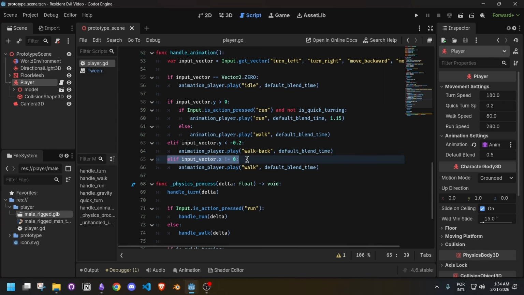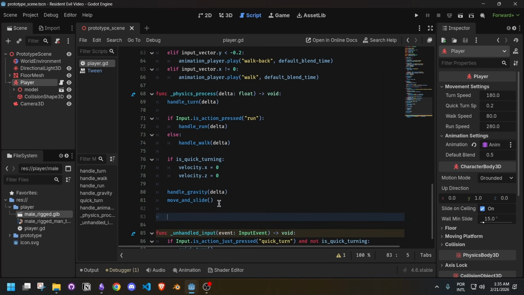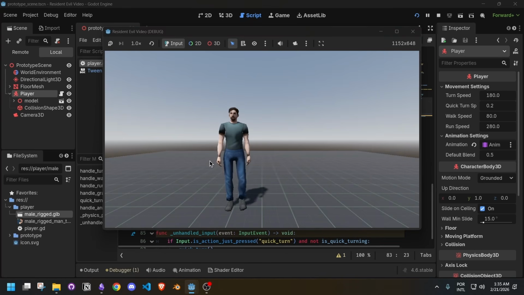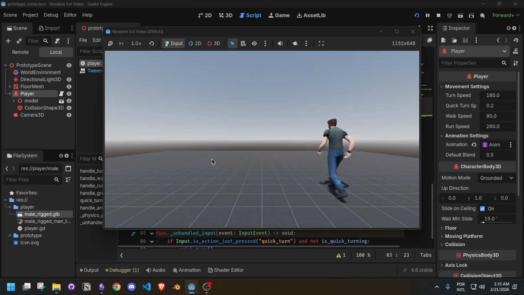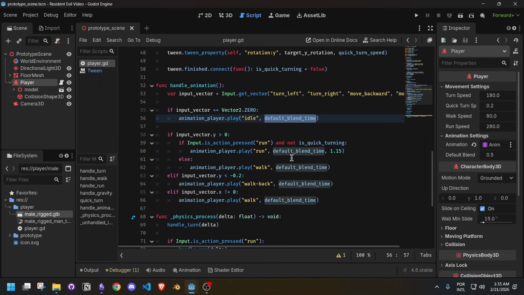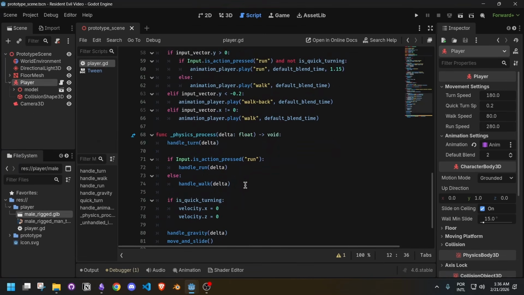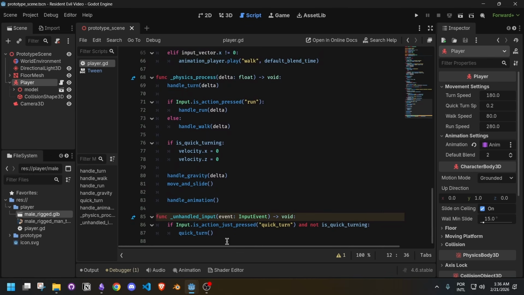And this is for the turning. Okay, so if we're turning, we play the walk animation as well. I'll call it after everything. Playing the backwards animation stops playing when we quick turn so it doesn't look weird. And play the run animation. You see that everything's using the default blend time, right? Anyway, that's animations. Now back to aiming.